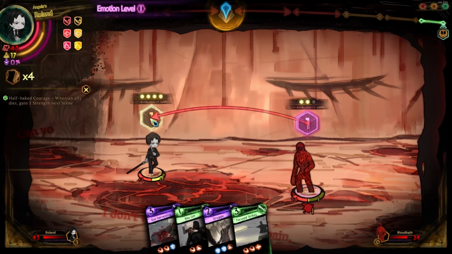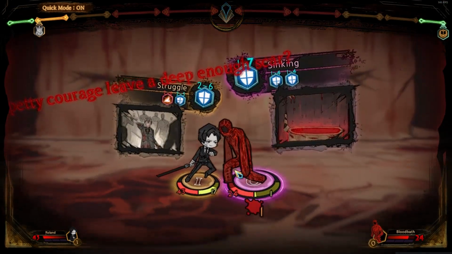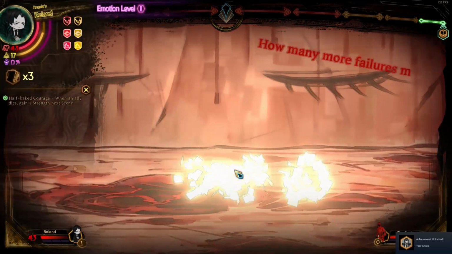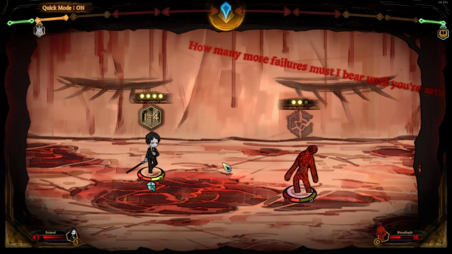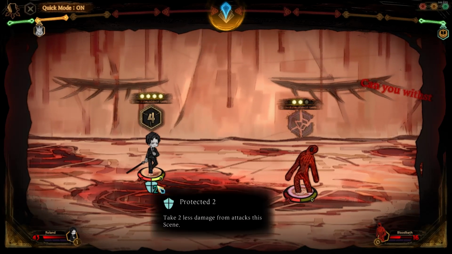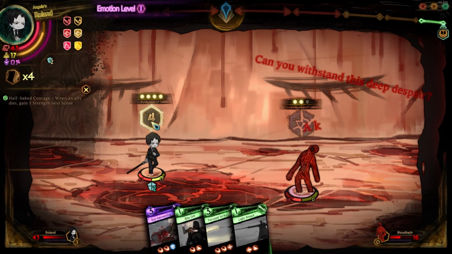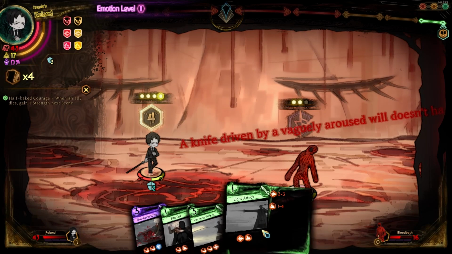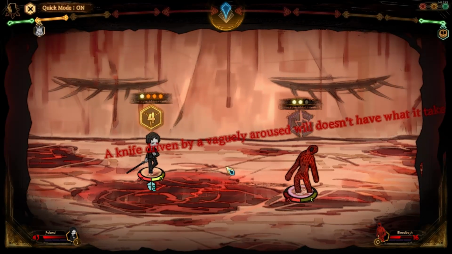He's blocking again, so we are going to go for struggle, just to give ourselves a little bit of protection. Got him! Nice! Okay, so he's staggered. He can't take a turn now. And this is protected. Take 2 less damage from attacks as seen. Okay, so he's stunned at the moment, so I'm gonna go with focus strikes. Just go all the way in.